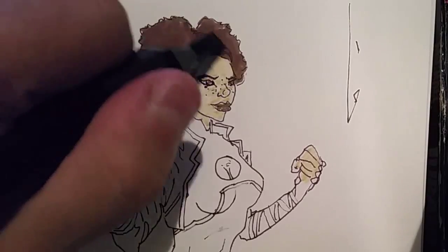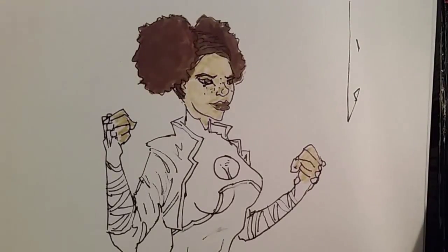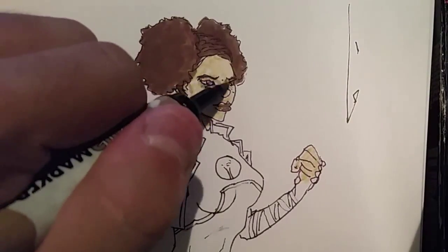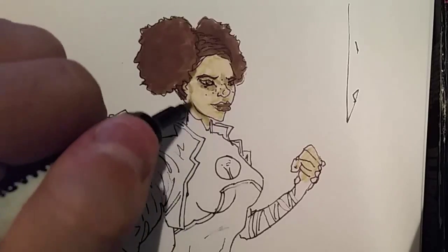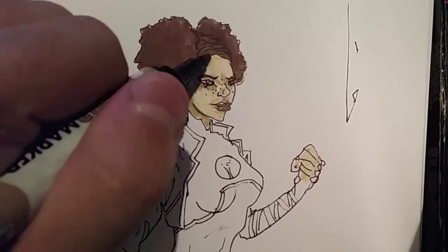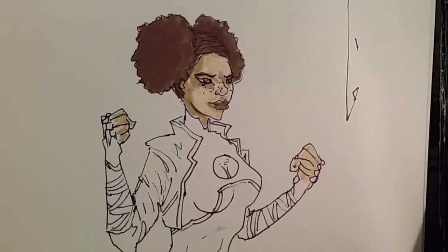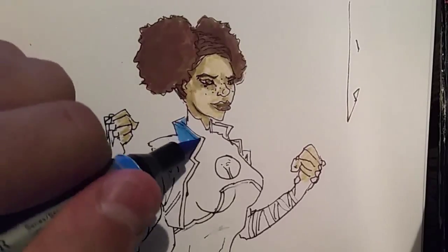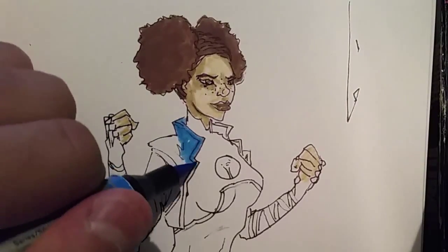As for her lips, I like the brown that I used, but I should have also thrown in a little bit of pink on top, and maybe some pink on her skin to give her a little bit more of a lively hue. Hindsight is 20-20 — whenever you finish something, walk away from it and come back. You start to think about things you could have done a little bit differently. So if you're ever working on something and you don't know where to go next, walk away and then come back to it. You can approach it with a new calm, a new light, and a new perspective.